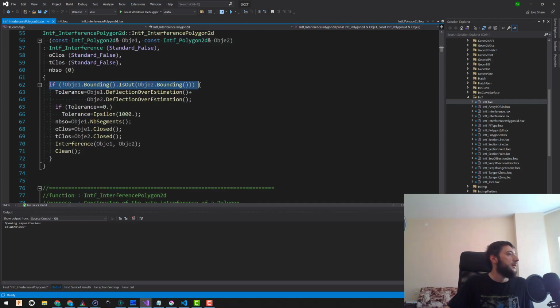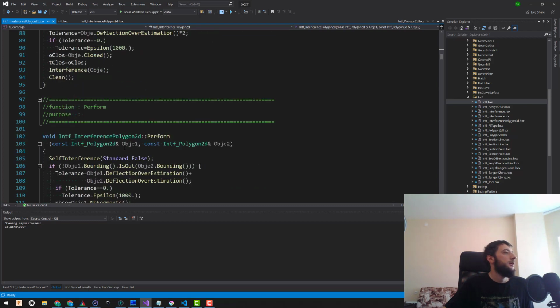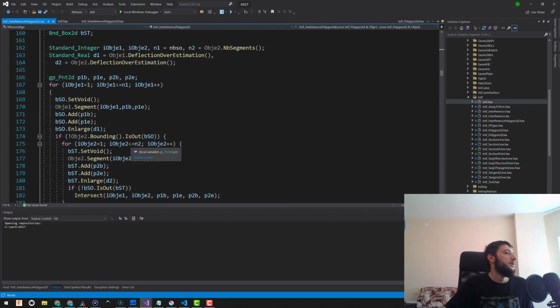And then if these bounding boxes intersect each other, we call this interference thingy here, and here you have this implementation.